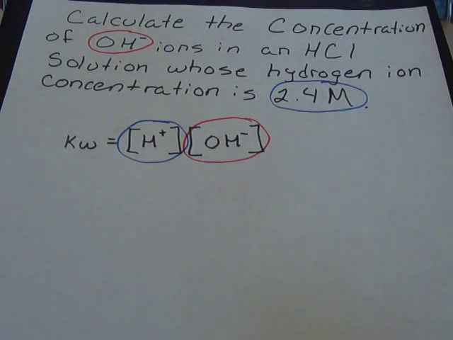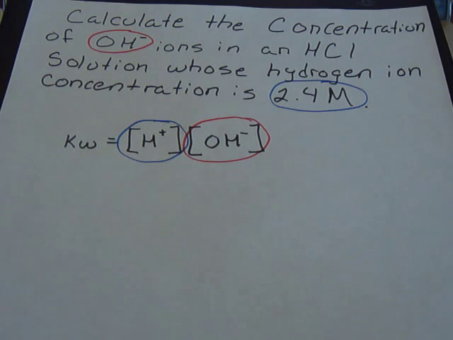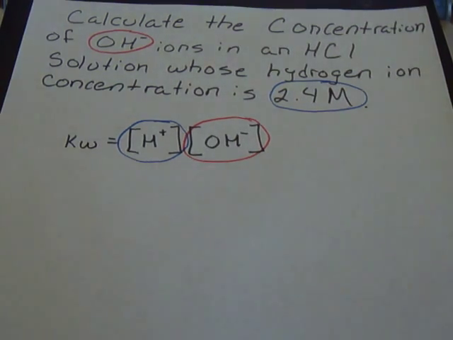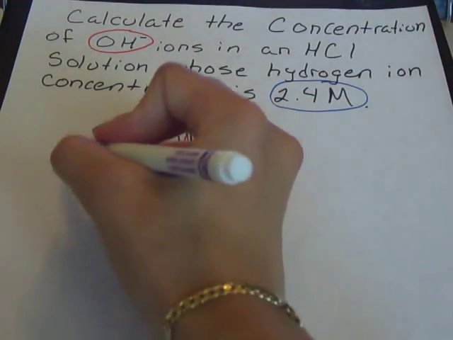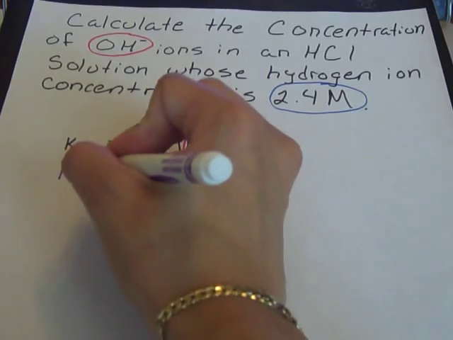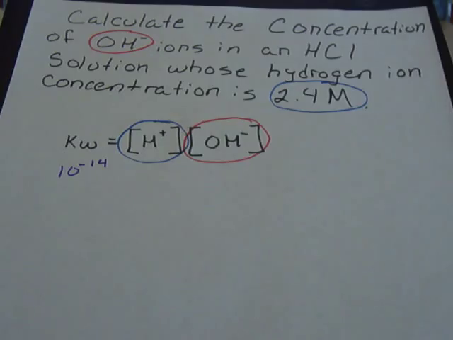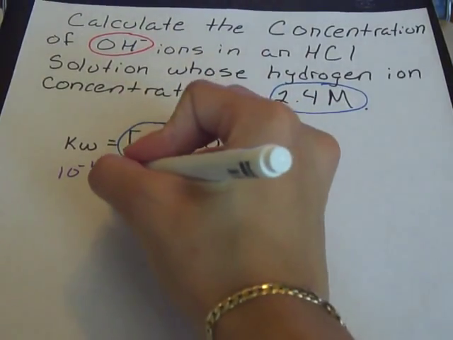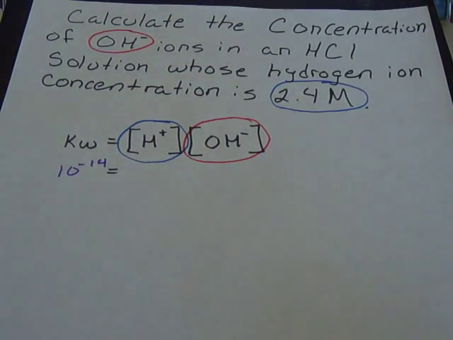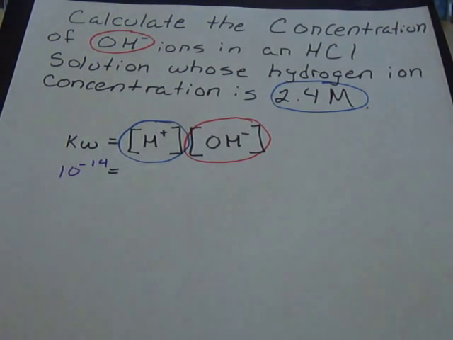We are given the concentration of the hydrogen ion and we want to find out the concentration of the OH. In order to get this, we also need to know the Kw value and that will be 10 to the negative 14. Once we have that, we can just easily plug in what we're given and solve for what we have since we're left with one empty value to find.